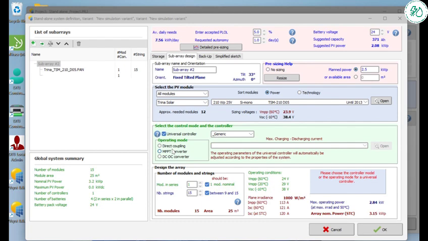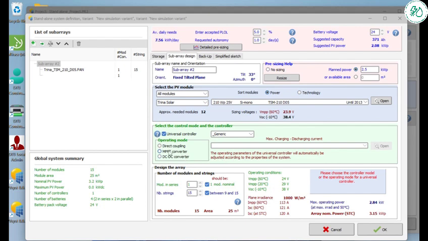But MPPT adjusts the electrical operating point of the modules to ensure they operate at their maximum power point. And DC-DC is an electronic circuit that converts a source of DC from one voltage level to another.